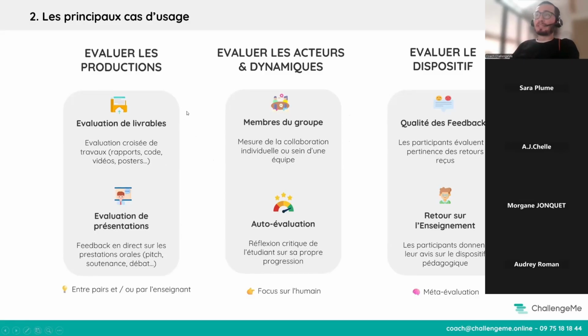In terms of use cases that we can find, we can do deliverable assessment, meaning we ask students to submit their work and evaluate each other's work. Afterwards, the teacher can also evaluate the student's work. It can also be both, which we call co-evaluation, meaning evaluation by students and or by teachers. And so the idea here is to allow students to progress through evaluation. They will discover the work of others and will be able to give feedback on that work. They can put things into perspective compared to what they have done themselves and receive feedback from others.